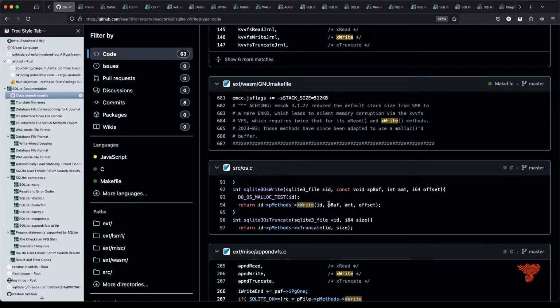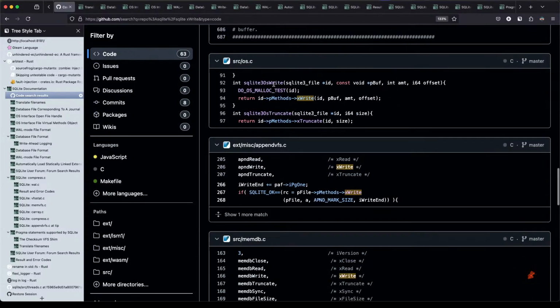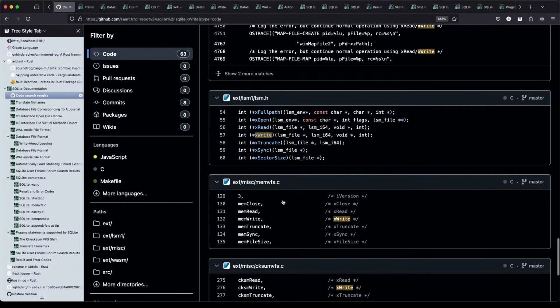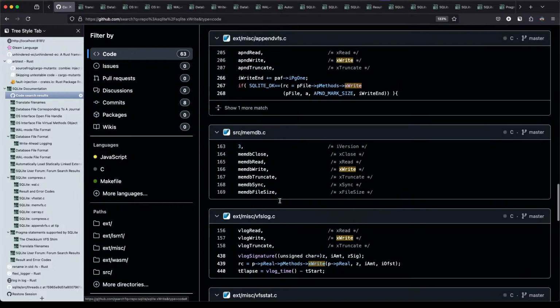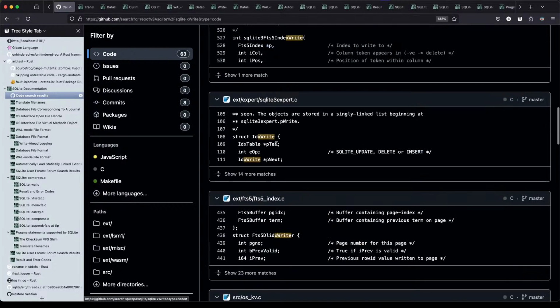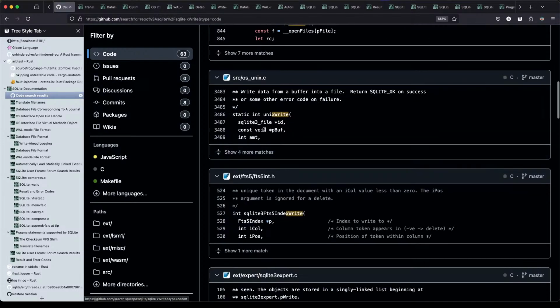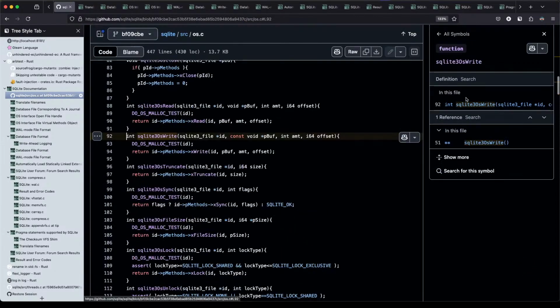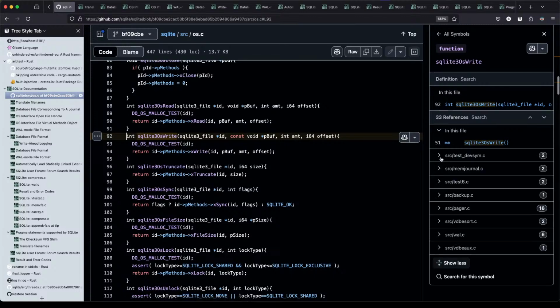So it ends up calling write, which is fine. So maybe we look for references to sqlite3 write. Okay, let's try that. Where'd it go? sqlite3, right, this guy. And journal backup pager.